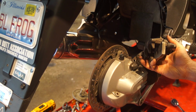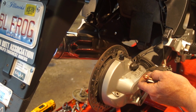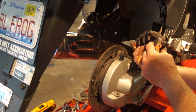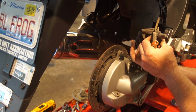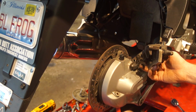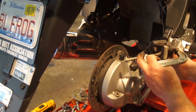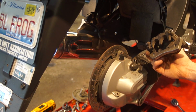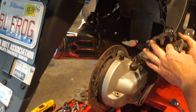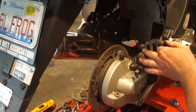Putting the pads back in, just the reverse of taking them out. Get rid of those mosquitoes. You're going to want to compress the caliper back in a little bit. If your pads are larger than your old ones, you can use a little bit of a C-clamp, very light pressure. Push those back in, but make sure you don't have any debris in there. Clean that all out, so you're not screwing up any of the seals.